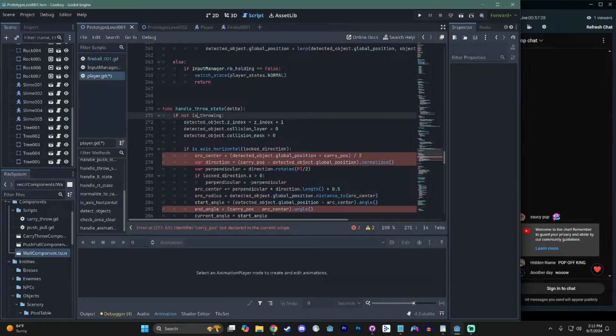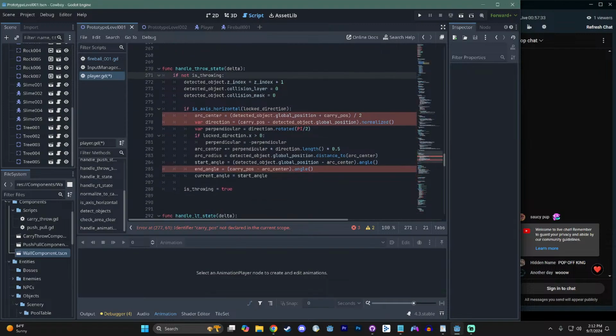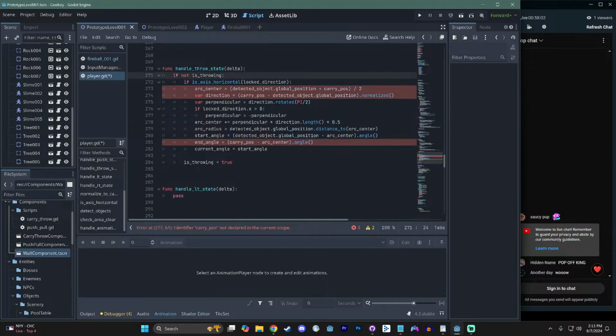So if we haven't changed this variable, then this is what needs to happen. We need to set up all this stuff. So this we were doing in the carrying state so that it would render over the player, basically over top of everything, because that should be the front and center. We don't need to do any of that because it's already done. So we're going to need to do the opposite of that at the very end, but we're doing everything in reverse order, so we don't need to do that yet.